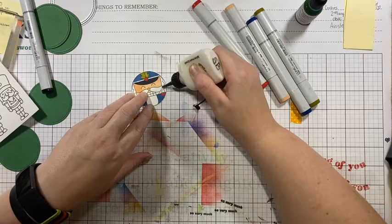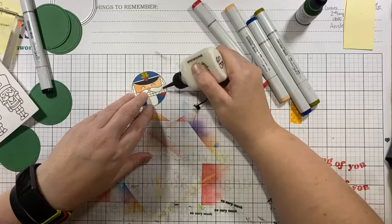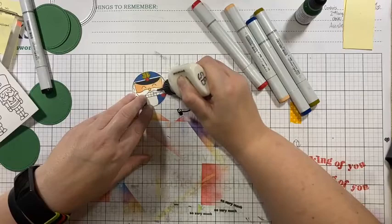And this just allows you to add dimension, like Sherry mentioned when she did hers. Just add that little extra oomph to make it pop. And I'm trying to keep it as much in the lines as I can.